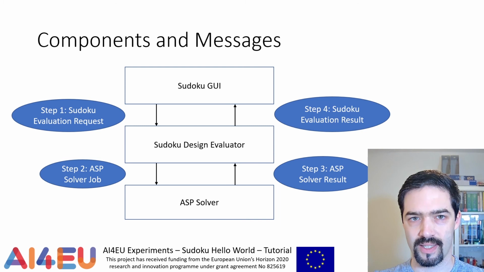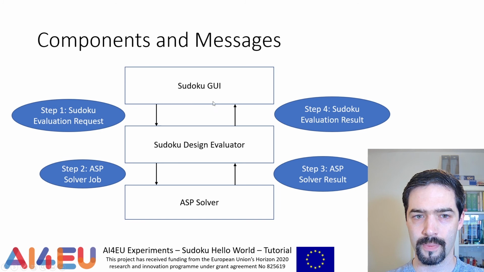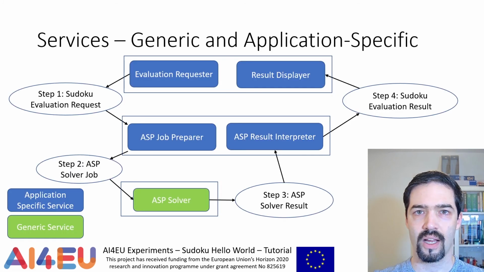What are the components the Sudoku tutorial consists of? There is a user interface, the Sudoku GUI. This sends an evaluation request to the design evaluator component. The design evaluator component creates an answer set program that is sent to an ASP solver. The ASP solver sends back answer sets. The design evaluator takes these answer sets and transforms them into information for the graphical user interface and sends back a Sudoku evaluation result.